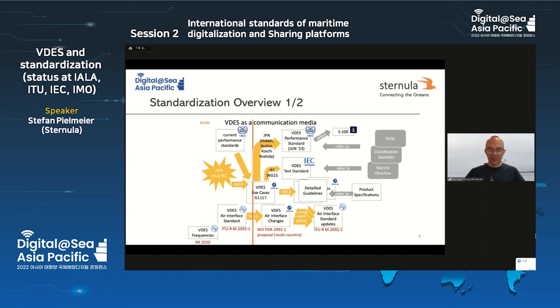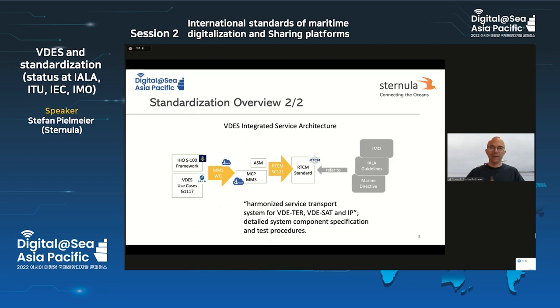All this is shown in a picture here. It shows all the input information we use and all the standards expected as outcomes — first for VDES specifically in the context of IMO, and then for the service architecture where we have the Maritime Connectivity Consortium and the MMS integrated. MMS is only one way to use VDES; it's also possible to use VDES directly without the MMS layer, but then harmonization is a big question.